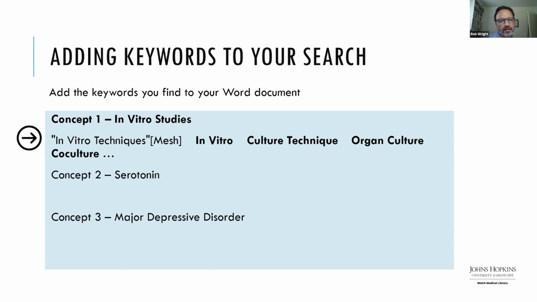So there'll be a fair number of additional entry terms to include here, as well as what I haven't shown here, which is anything about pluripotent stem cells or the other sort of in vitro things I just discovered from that on-target article. So the little ellipsis here is meant to indicate that there are going to be definitely additional keywords.